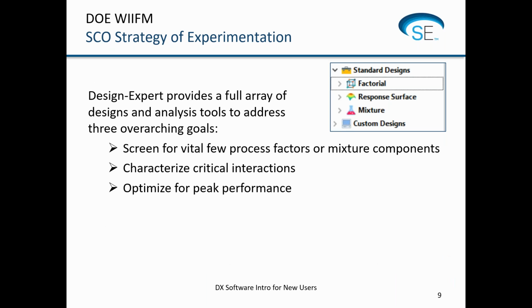So we have a lot of different experimental types. We're going to do a factorial. We're also going to come into response surface, and we're going to do a form of mixture that is actually going to come all the way down to the custom design. So we've got quite a bit we're going to do, a lot of the menu choices we're going to see today. We have a full array of designs and tools to address three overarching goals.